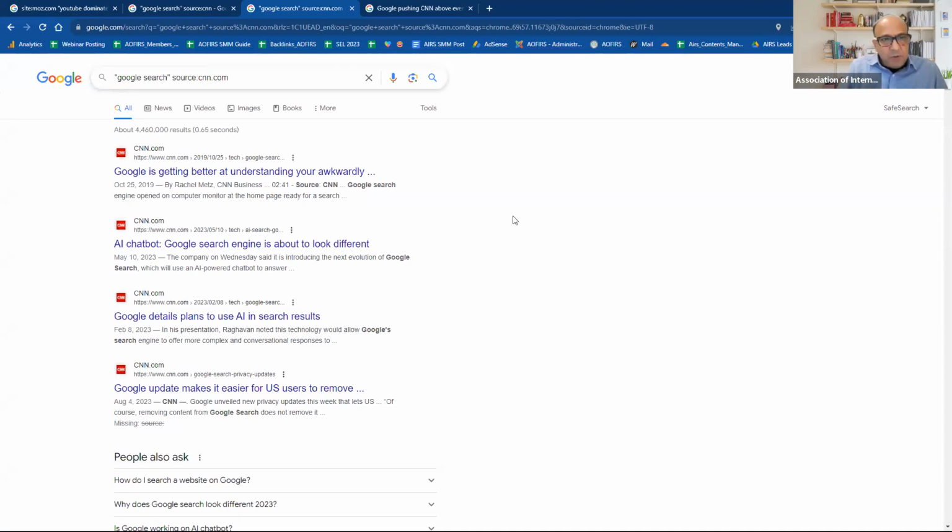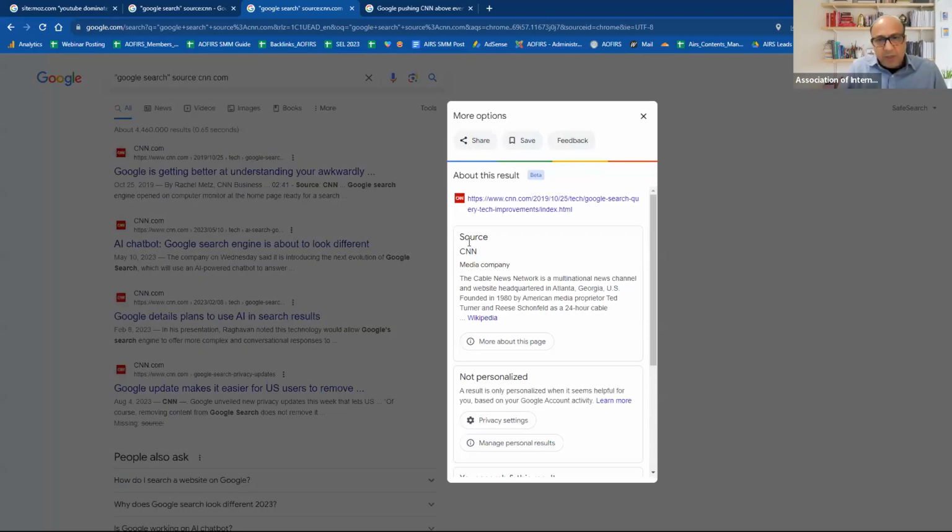Now, what used to be the outcome initially, or what was meant to be discovered with source:, is anything and everything that pertains to the declared value or the declared name in relationship to the term that needs to be found on those content pages. So now you can see that these three dots are doing the same job. If I click on these three dots, it is giving you the source info, meaning that it is going to give you the whole 360 degrees of information about the source itself, which is CNN.